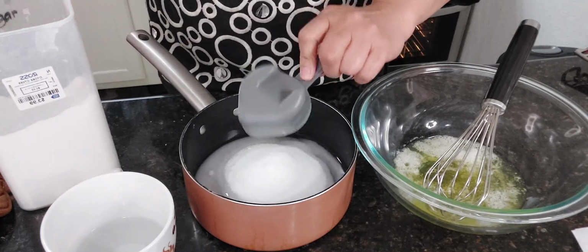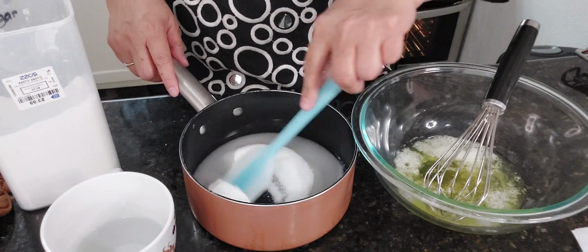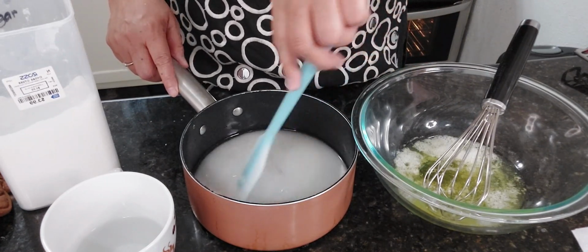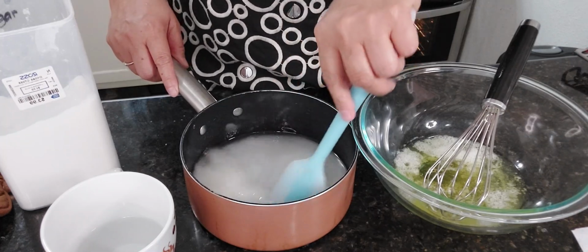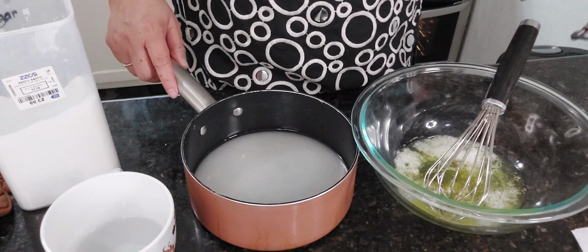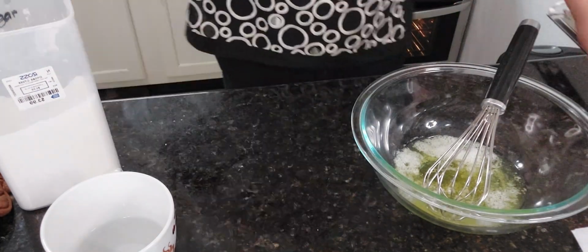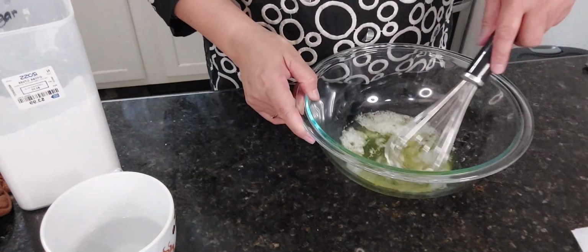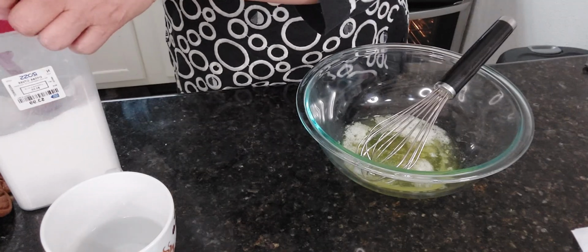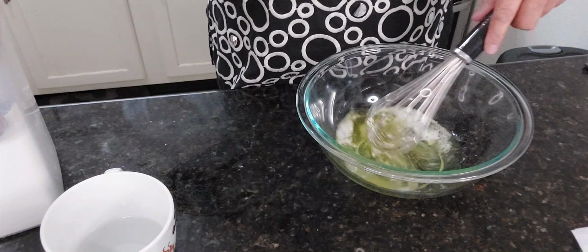And then we have to let this boil on the stove until it reaches the soft ball stage, which is 240 degrees. So I have here the thermometer. Okay, we'll put it here. Meanwhile, I have to beat the egg whites. I have to put a little bit of the cream of tartar.